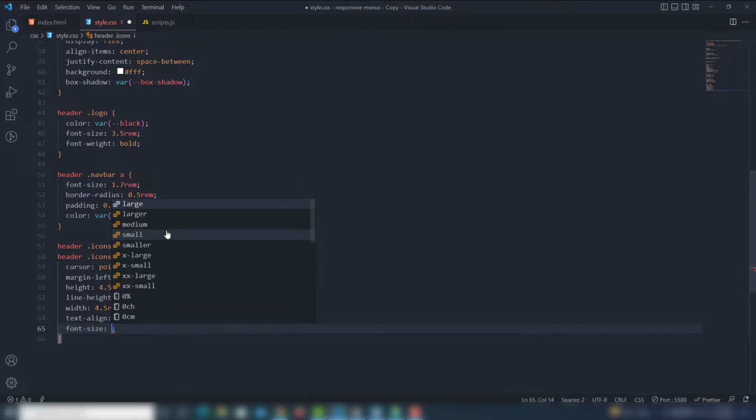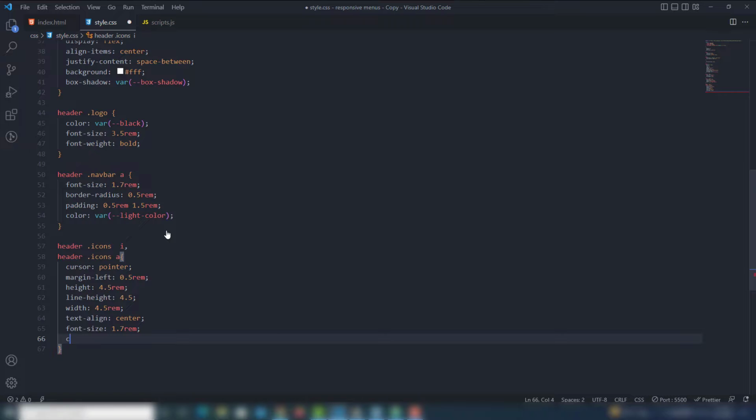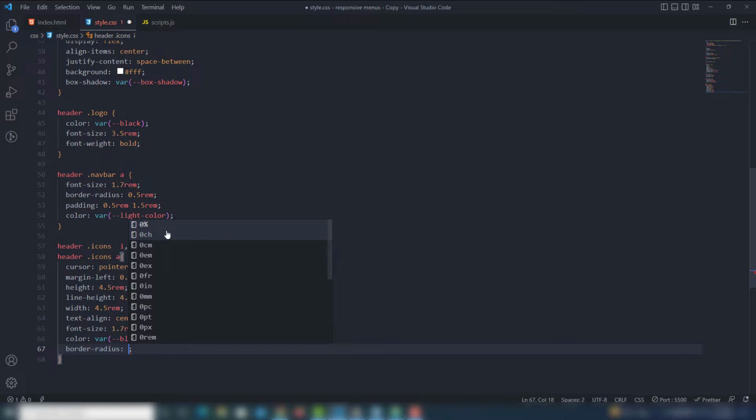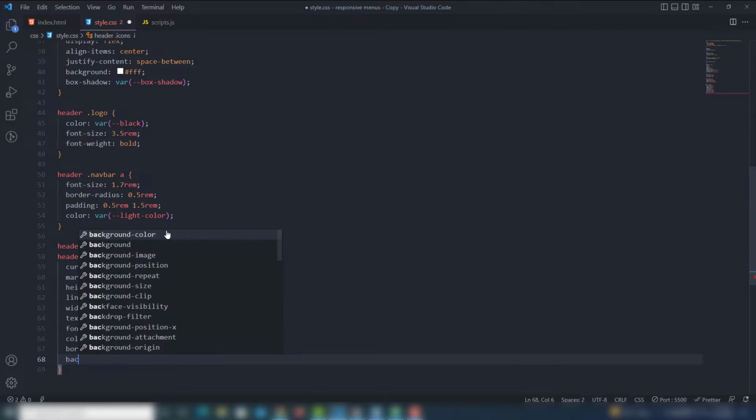Font size will be 1.7rem. Color will be black, and then I'm going to use border-radius 50%, and background.